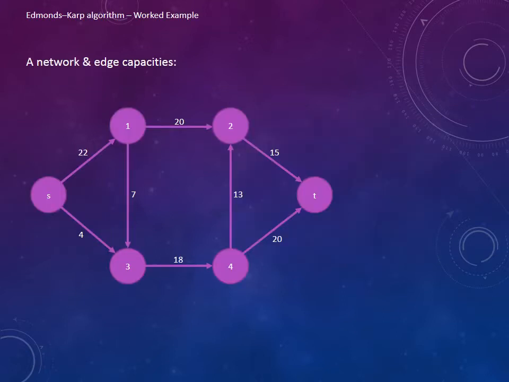This is an example of a network made up of edges and vertices. In the example of a city, the edges could be roads and the vertices could be cities.